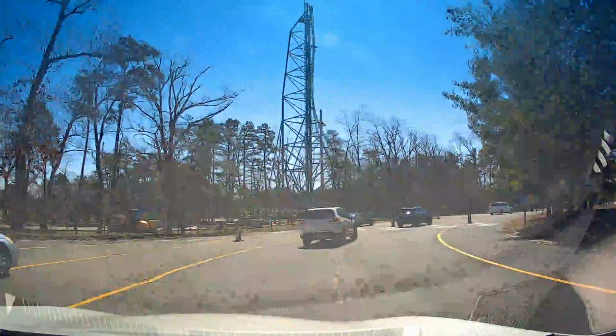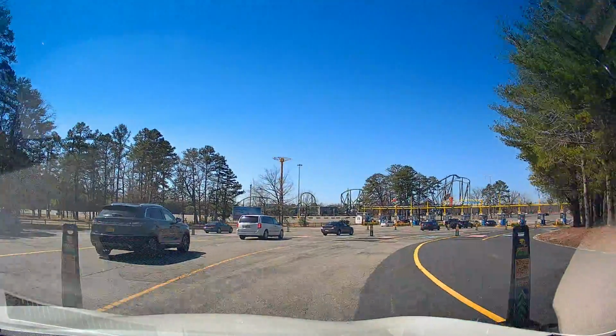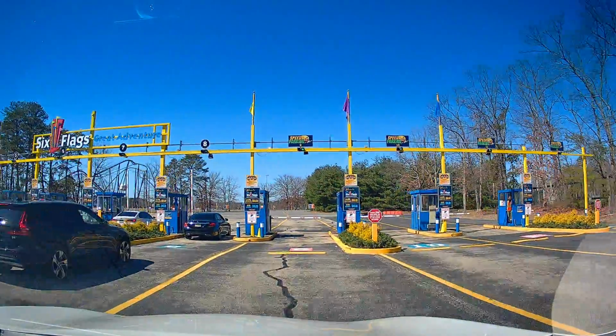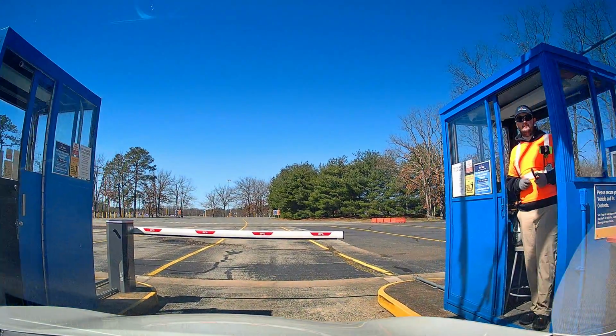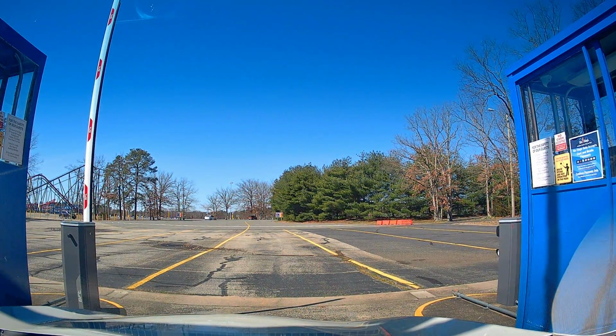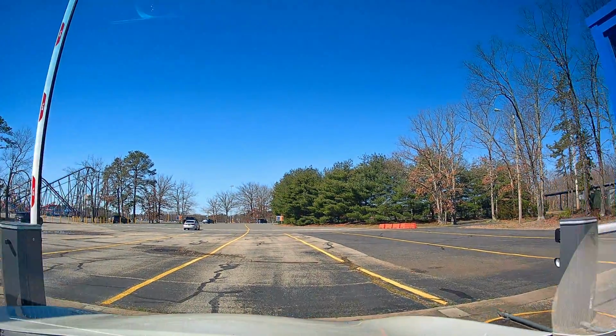So just keep that in mind. If you don't have speedy parking, you're not going to be able to use those. All pass holders do have speedy parking as a benefit, and I have used speedy parking the past 2 times I've gone to the park now, and it works really well. You just stop, it scans your plate, the gate opens right up, and if you have preferred, you just let the attendant know, who should be right there in the window, that you have preferred, show your pass, they'll give you the little slip, and then you're on your way.